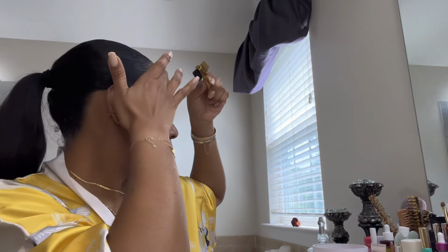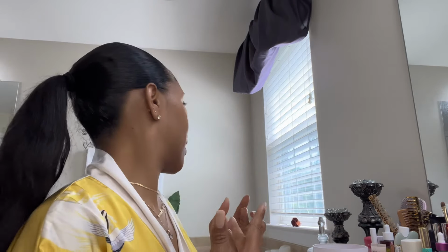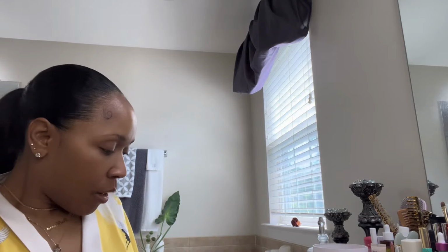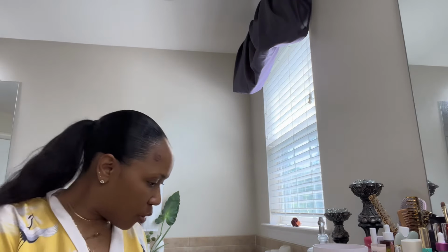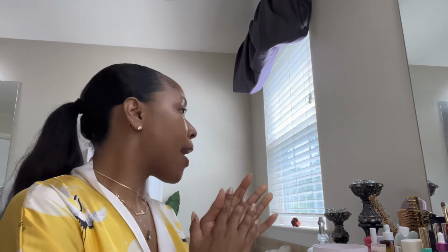I don't know why I'm having such a hard time with this little side. I don't like for it to look fake, like when people wear wigs, and nothing against it, of course, my daughter has worn wigs. I don't want it to look like the wig where they pulled out the edges. I want it to look like my natural edge. So I think I'm done with that. So I need to put my scarf on. I'm gonna put on my eyebrows, finish up my makeup, and then I'll be back.